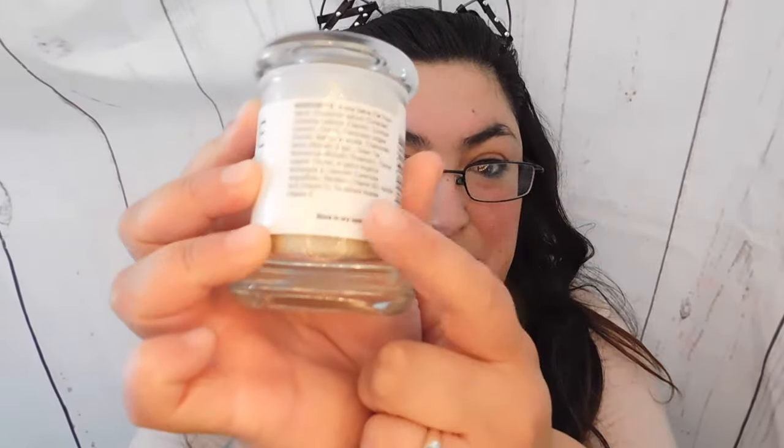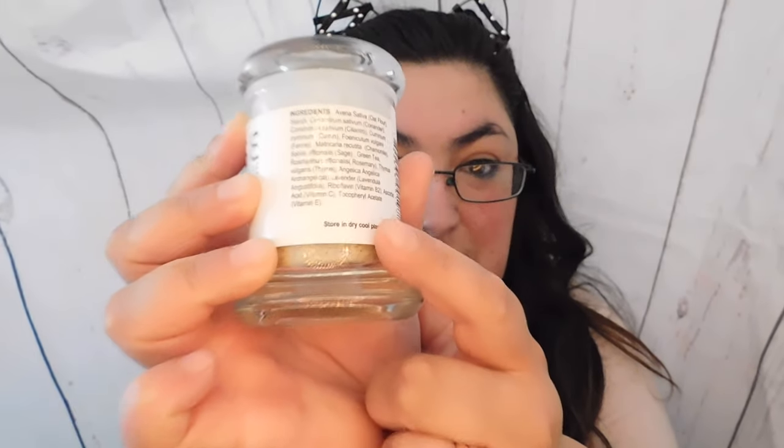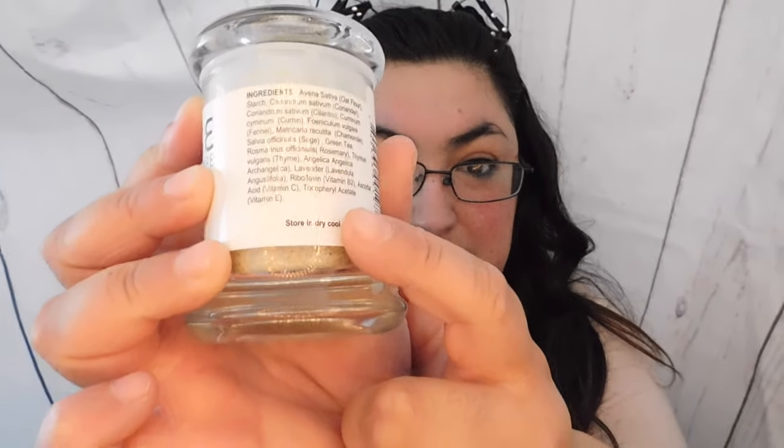Like I said, this mask right here was given to me for review purposes. This one is for acne solutions with the botanical mask, all 100% natural. Ingredients, natural ingredients. We just get rid of it right here.